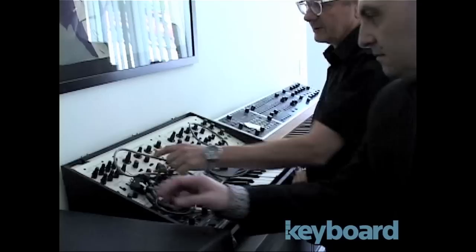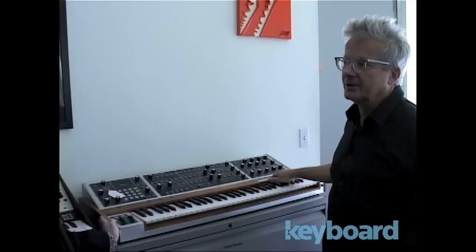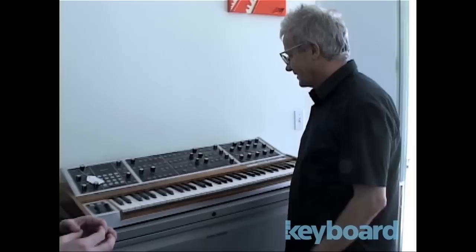This is a Memory Moog. My memory of it is I was calling Bob every week when he first announced he was going to put out a theremin. And every week I said, I'm buying the first one. So I sent him the money right away, and he said, okay, you can have the first one. And every week I'd say, do you have it done yet? And he'd go, no. After about a year, he just sent this to me. He said, I'll call you when it's finished.